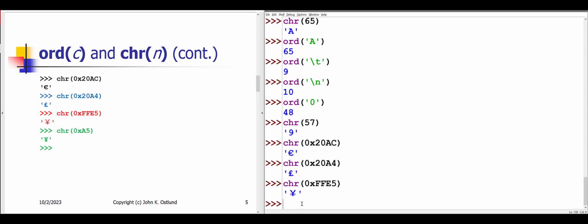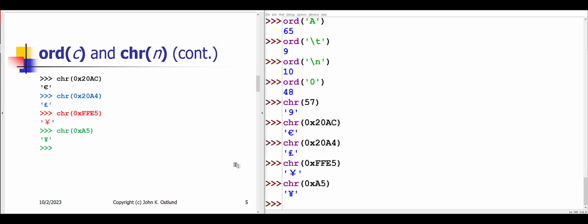FFE5 is the sort of, I don't know whether uppercase or bold is the correct term for that. And then there's also the 0xA5, which is an alternate version of that. All right, so you can find all of these symbols described in Unicode character tables. It's a little difficult reading through a million, but you can search for what you want.